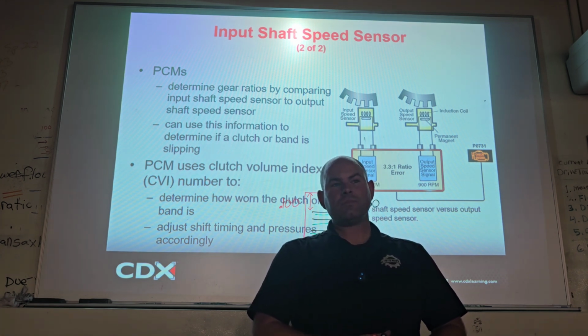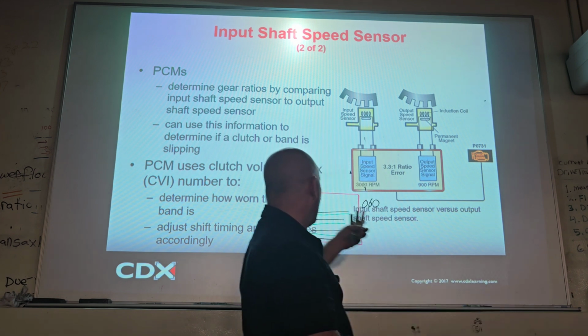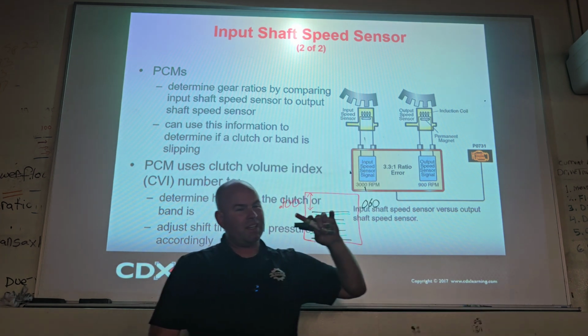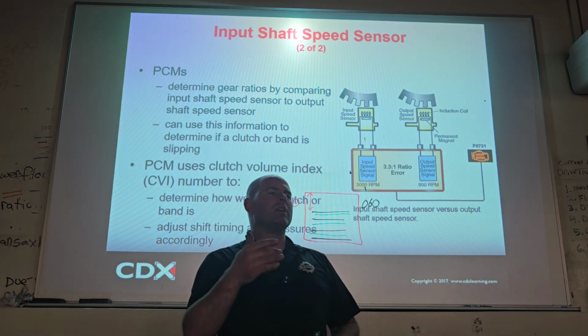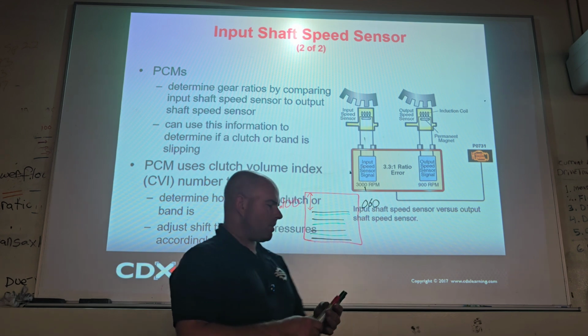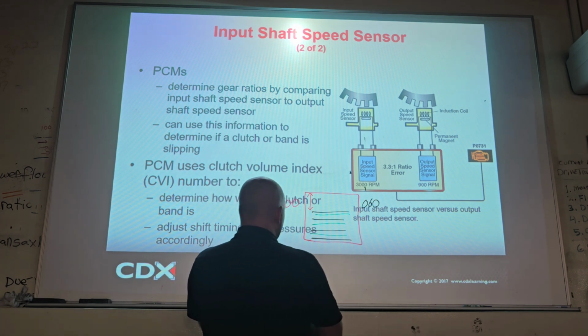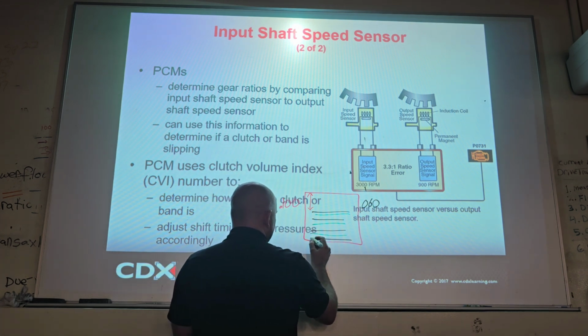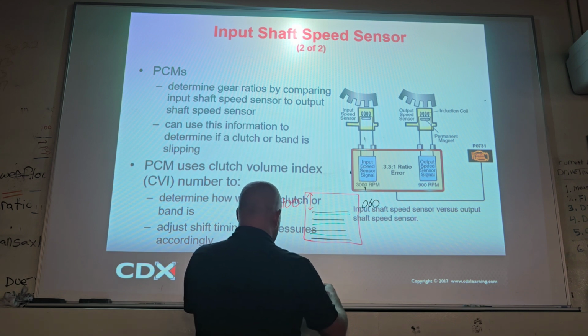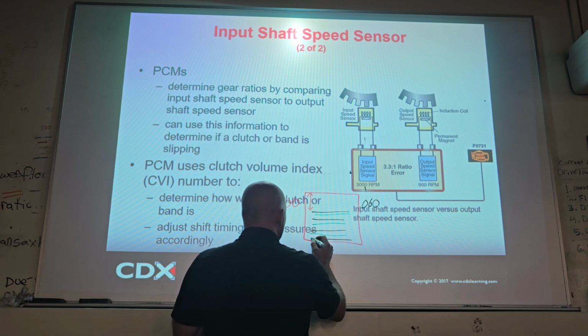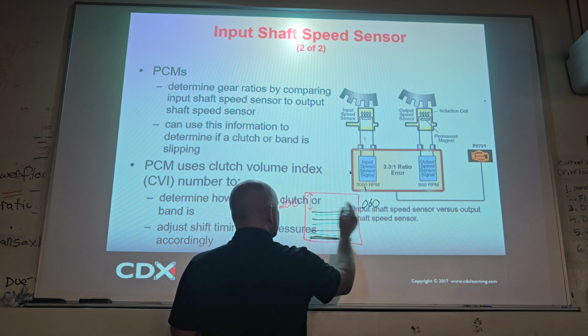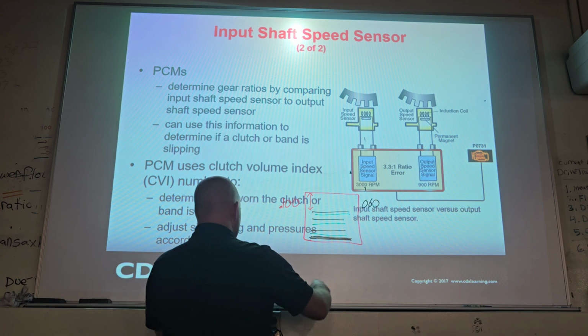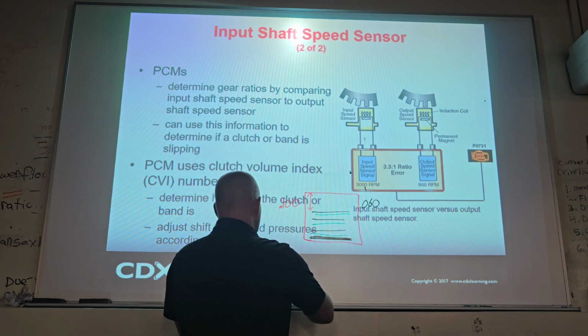What do you think? You could make them all mechanically the same, but see, then you're talking about someone spending more time getting them exactly right, because maybe this lower flange right here, this lower one, can be different thicknesses, and if you want a different thickness, I switch the caps. If you want a different thickness, now we got to spend more time to get it perfect. It's actually cheaper to let it be varied between 60 and 100. And then you do something right here called a clutch volume index adjustment.